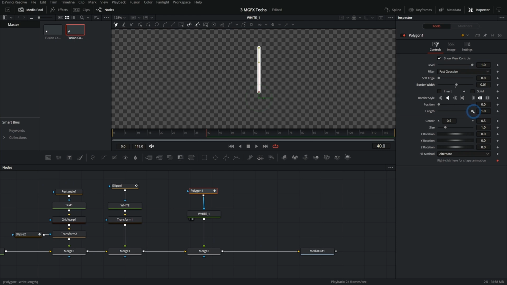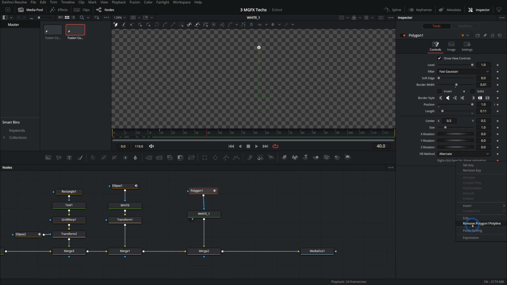If we take the length down, then we can draw this on, but we could take the length down to like a little nubbin, and then we can animate the position, and look what happens. We have a little trace here. So we could do a similar thing as we did with our size, but we're gonna do it with the position this time. Let's start the position at 0 and then maybe go up to 20 frames or so, and we'll take the position all the way up to 1.